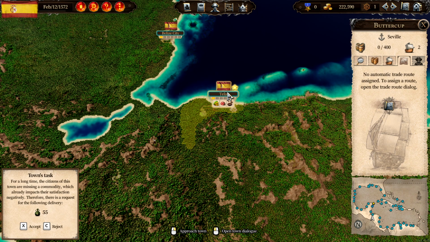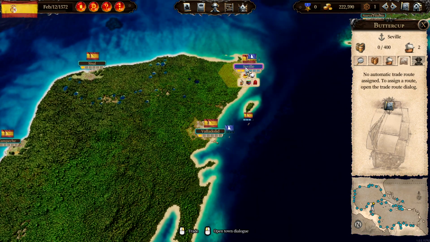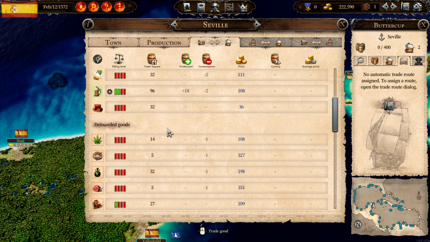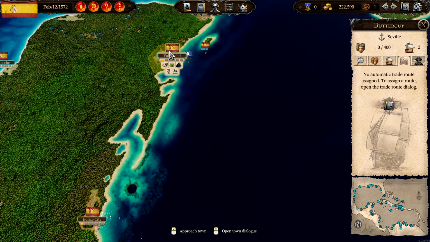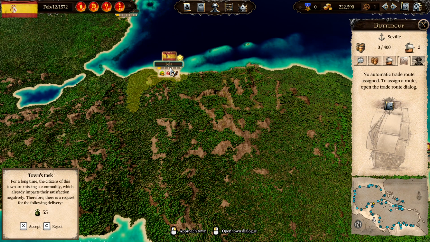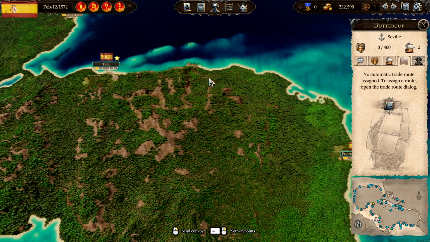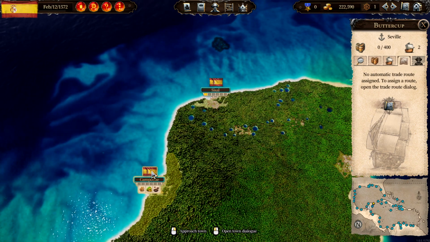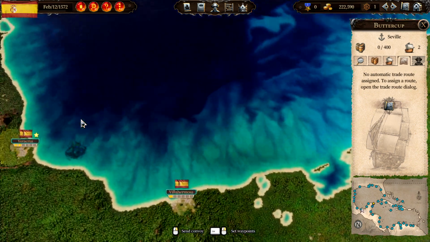There are some extra tasks that we can do to earn these fame points and get a good reputation. So they actually want 55 rum. And if I remember correctly, Seville is producing rum. Or maybe I forgot. No, okay, they are not. So should we see if there is a rum producer on the way, and maybe we can deliver the rum to Tesla. They want the rum. Okay, there is no date on that, but we can't wait forever. So let's see, no rum there. No, there is no rum in the vicinity.